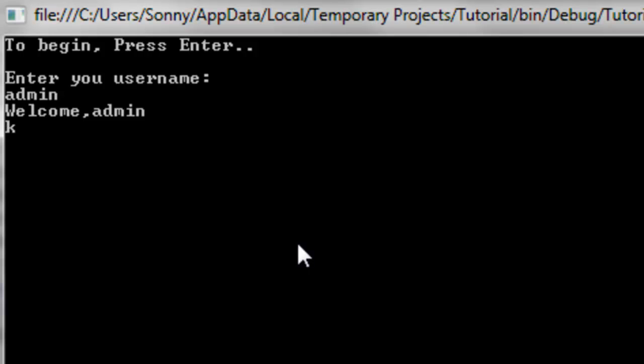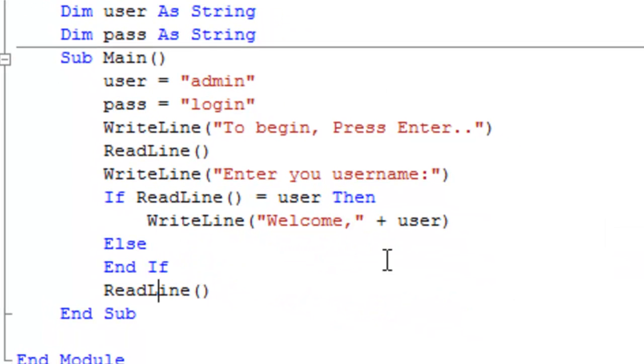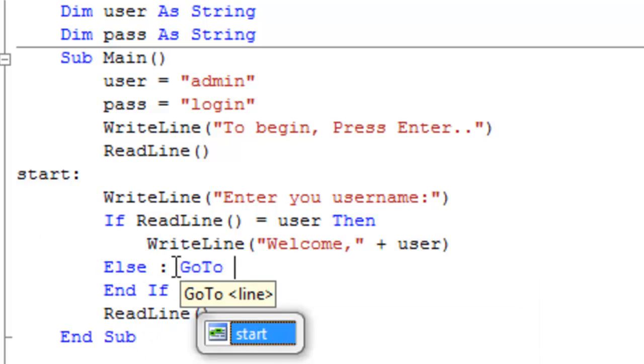So now what we need to do, when we push enter again, there's no coding on it. So the next part would be, or well, actually we need to do this. If, so, else. Right here we're going to put a start tag, and that's basically something here for the else statement. So if the user's name is not admin, it's going to re-output enter your username.